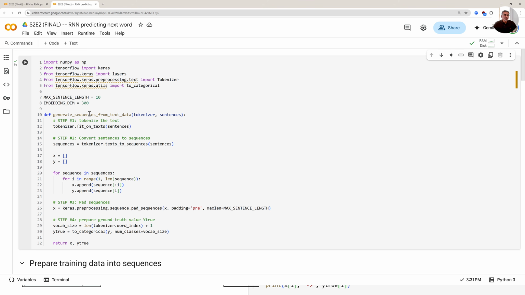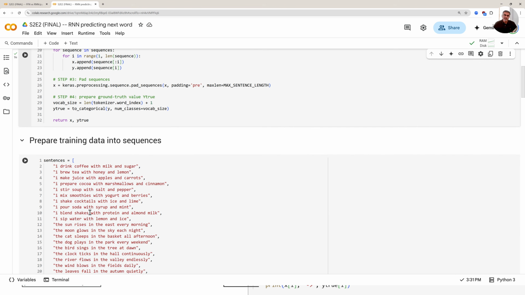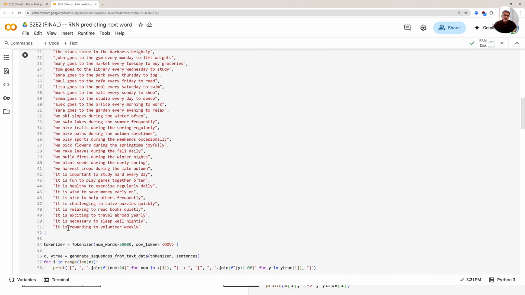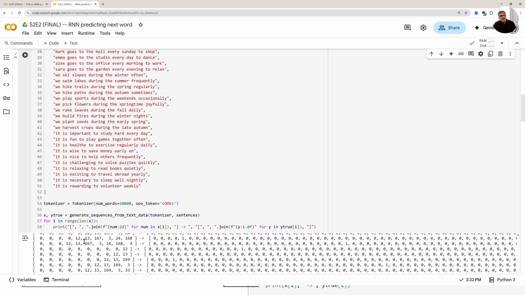Okay. This code I've already shown you. All it does is a routine that helps you take a sentence and tokenizes everything. So we don't really have to look at this code. You're more focused on how the training happens and how it infers. Okay, so I've used about 50 training sentences, and I want to train my neural network on those 50 training sentences. So that's my 50 training sentences.